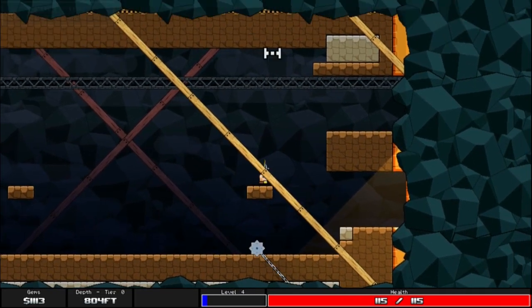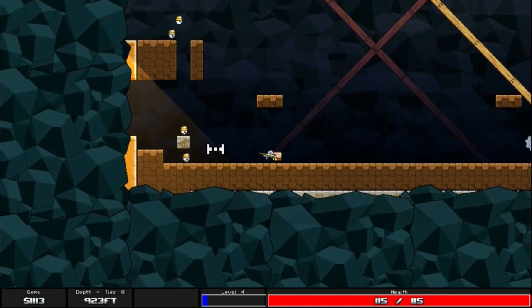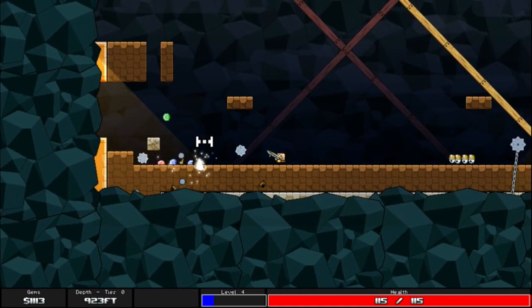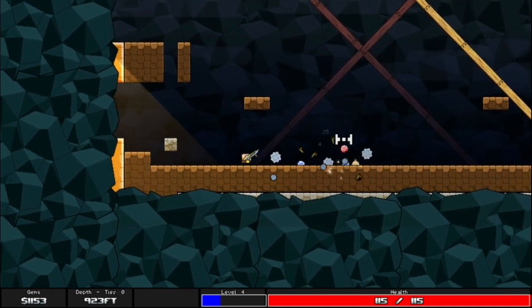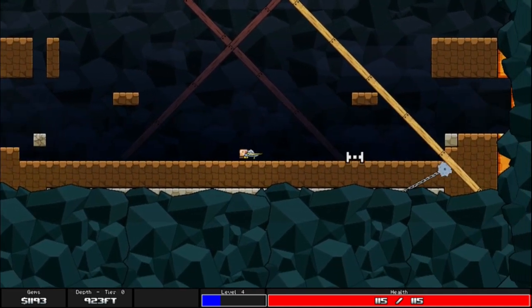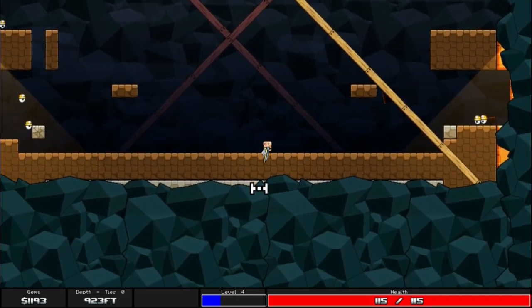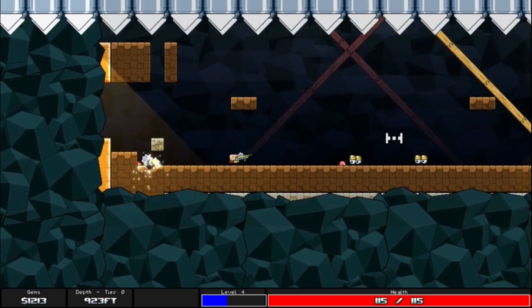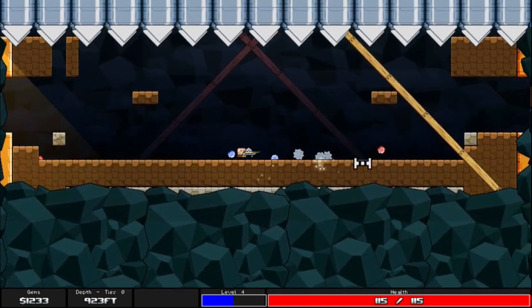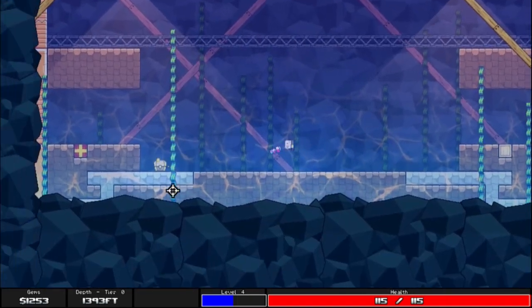Now, there are crates around every now and then. I think I just destroyed one earlier, but they drop loads of gems and occasionally items too. Unfortunately, I haven't actually found any items yet, because items are the main thing that randomize each playthrough. I think the best way I could compare it is, if you played Risk of Rain, the items are very, very similar. You can get items and they stack, you can get different items and they work with each other, you get lots of different synergies, and the item effects are actually very similar to Risk of Rain 2 as well as just the style.